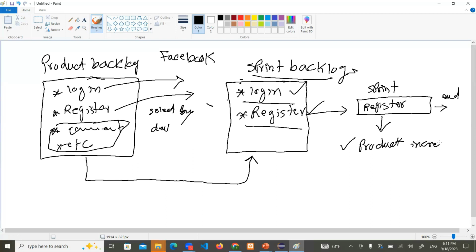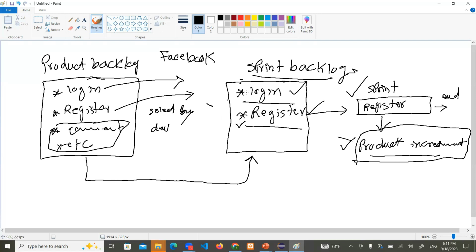If someone tells you that, hey, we have one product increment this week, it means that they have delivered one functionality of the system, which is registration. Its synonym is product increment. It is the technical terminology that people use inside the company. Product increment means I completed the registration functionality, I checked it, it works fine.